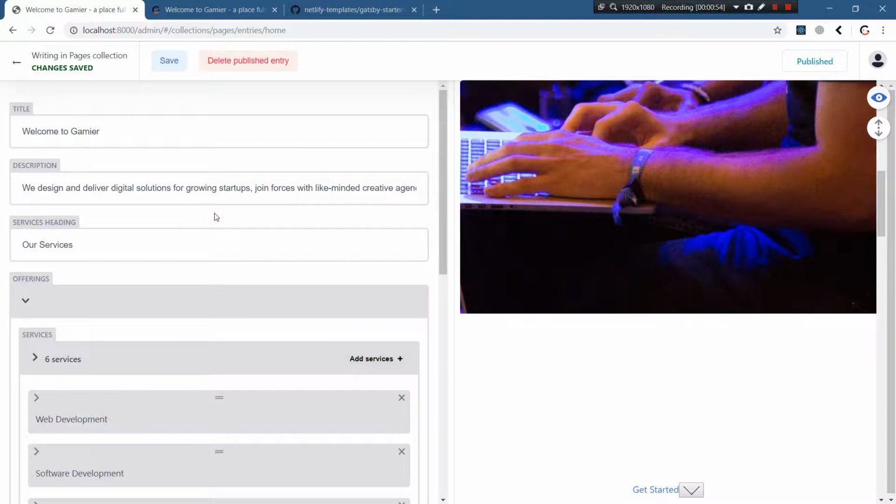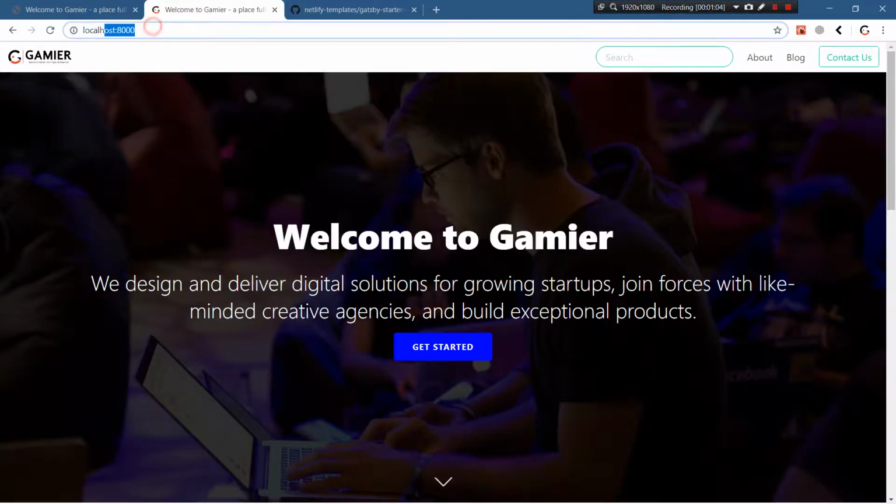So the first thing you have to do is add the field in the back end of your Netlify website. Your website may be live on a Netlify URL, or you might be using your own domain name, so you access it through that.